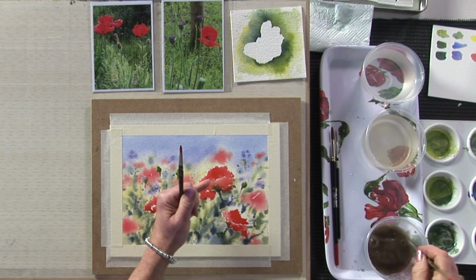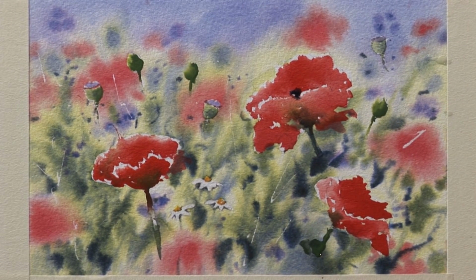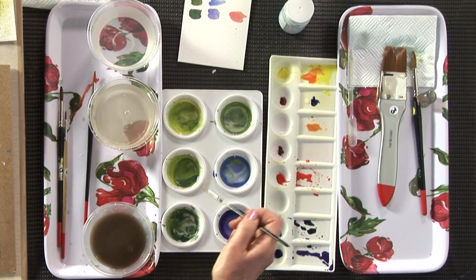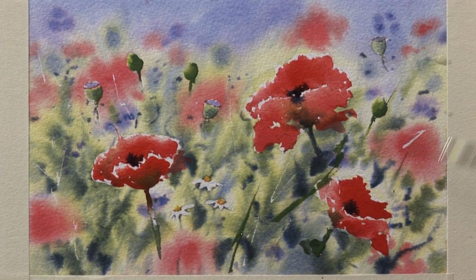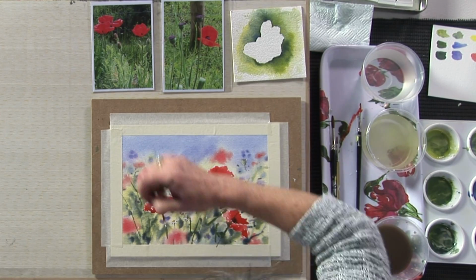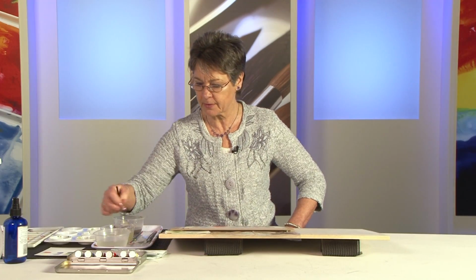There we go. Right, now, as these are damp but not completely wet, I'm coming in with their centres. This is the exciting bit where poppies come to life. So ultramarine blue and burnt sienna to make a black. I'm just going to touch the centre there, and you can see that all of a sudden becomes a poppy. Well, I'm pleased with that, so I'm just going to do what we were told not to do at school, and I'm going to do some scribbling with a rigger. This is what we were not allowed to do, scribble on our paper, but this is the foreground, and that's what I'm going to do. There, so pressing and lifting. I've got some grasses going on there, and I've finished.